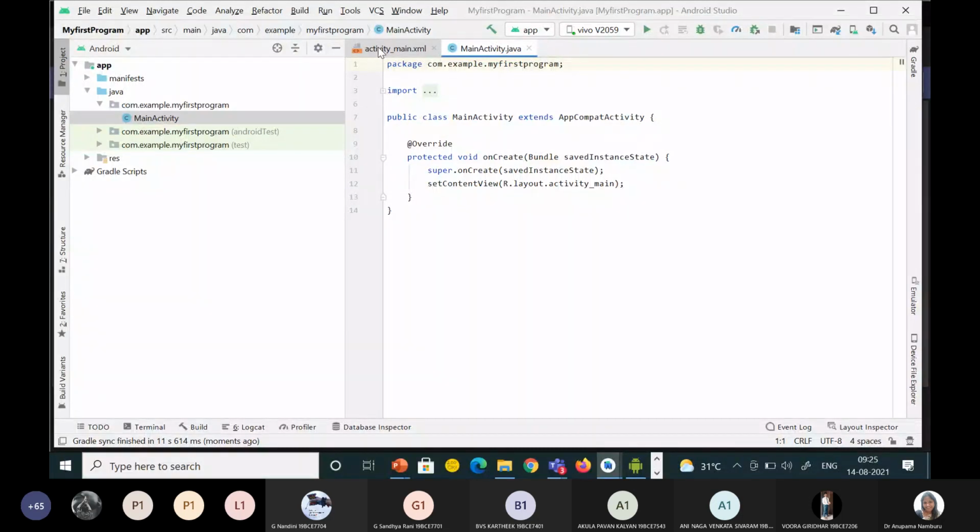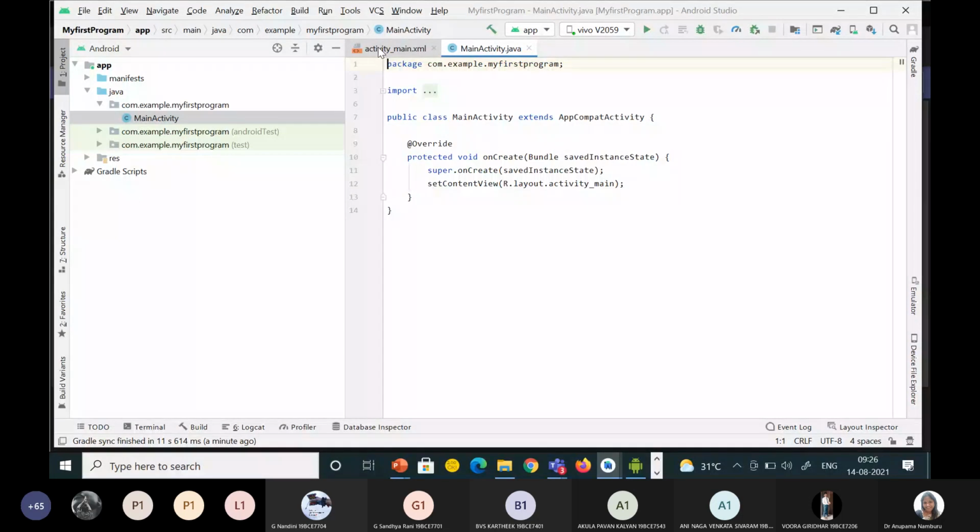And to write the logic, you were using JavaScript, or Servlet or JSP. Similarly here, the Java file we will use to write the business logic, and the activity main file is used for presentation.